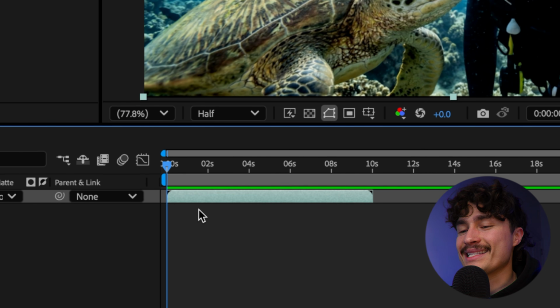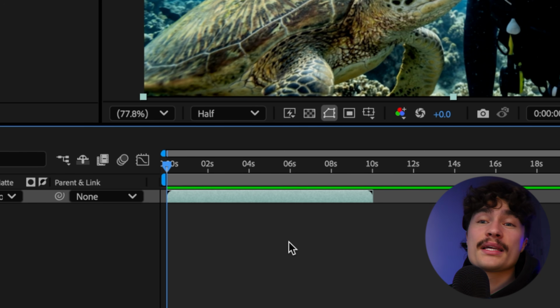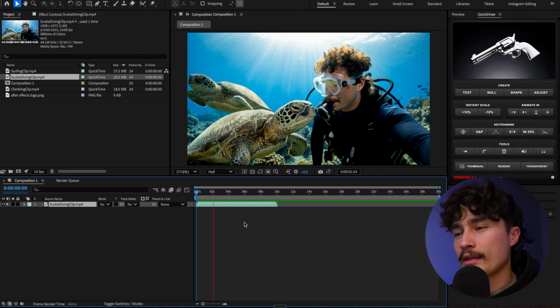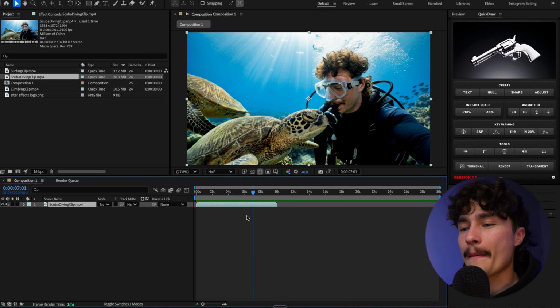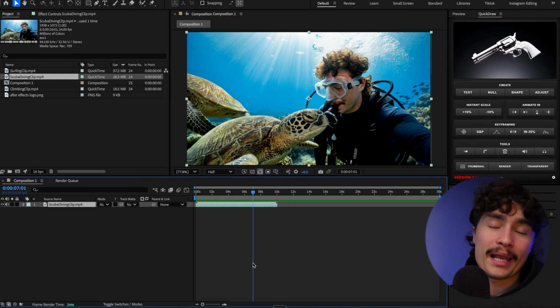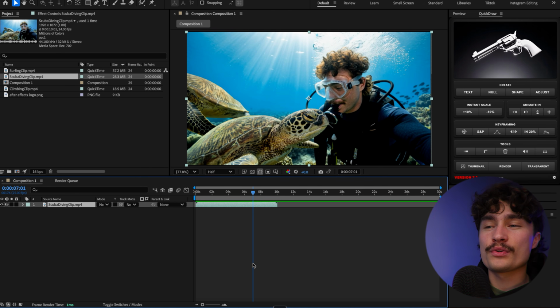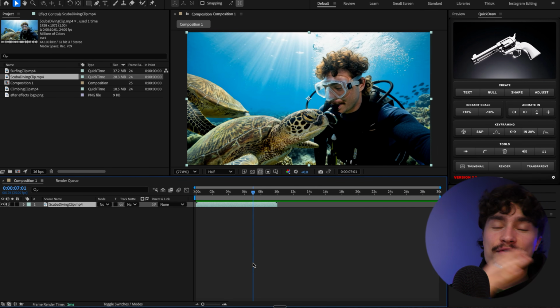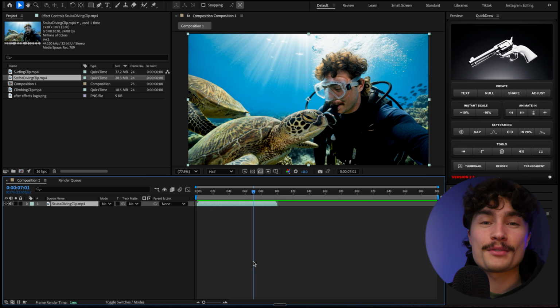So we can see this is a 10-second clip, and by pressing spacebar on your keyboard, we will play the video. As we can see, the blue line here is the video playhead. So whatever that blue line is lined up with in your composition is what's going to be shown in the preview window. As we press play, it will play from left to right, and it will scroll through the timeline from 0 seconds all the way to 30 seconds, unless you stop it by pressing spacebar again.